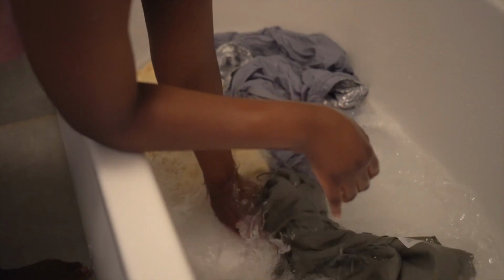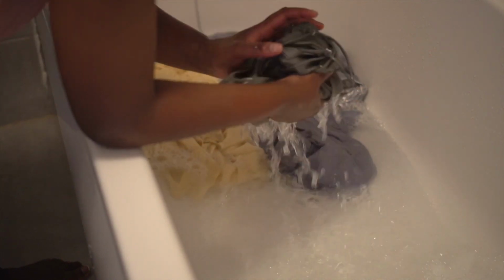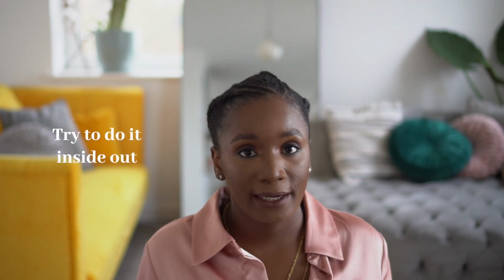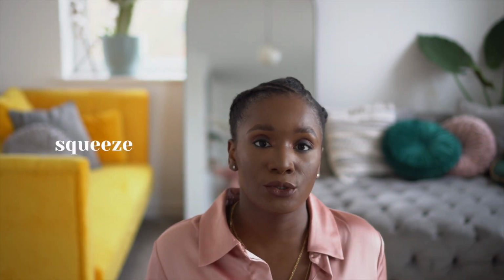And then also you want to wash your garments inside out, because then you're going straight in to tackle the dirt, because the inside part is what's been rubbing on your skin, what's been coming into contact with bodily fluids. So get in and tackle there first, right? And so you wash inside out. And also it reduces fading when you wash inside out. So both in the washing machine, in hand washing, and in spot treatments, try to do it inside out, basically. So like I said, squeeze and dip in water, squeeze, dip in water. Do that as you're washing and as you're rinsing.